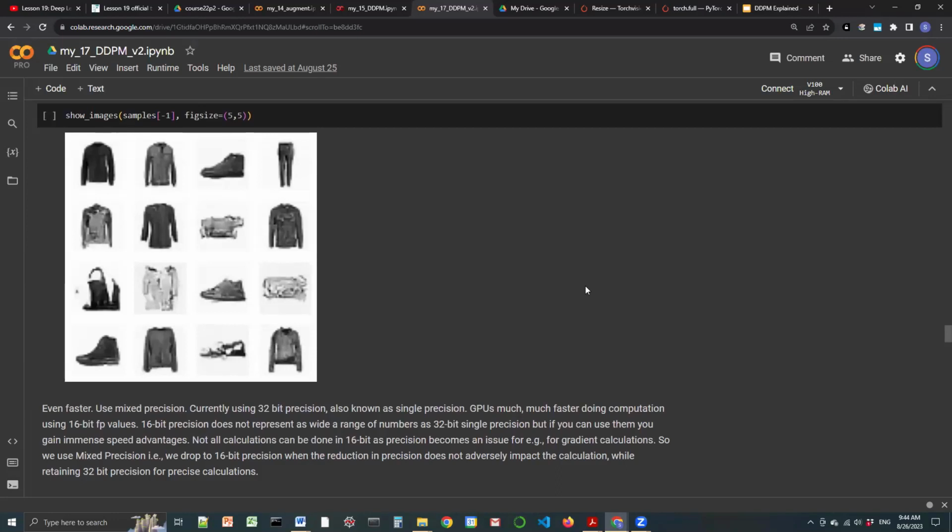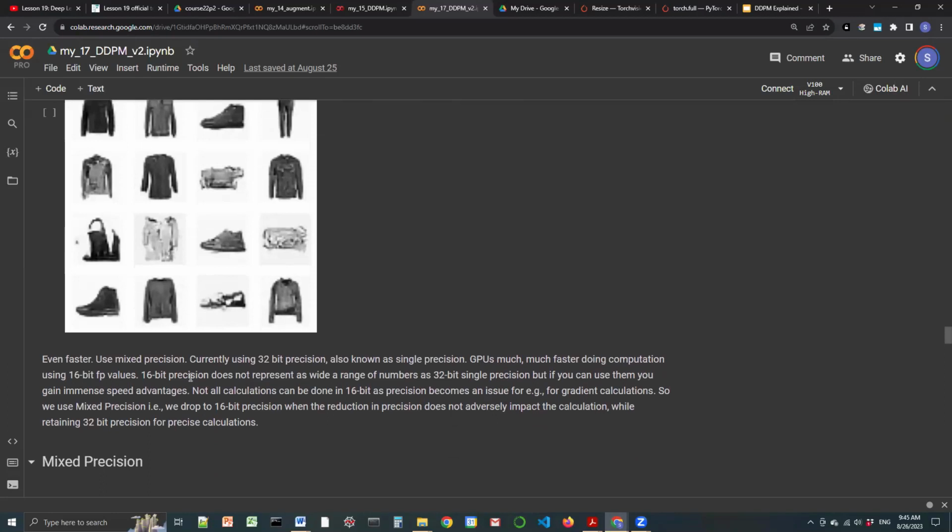And obviously, because you're using 16-bit as compared to 32-bit, you can imagine that you can process a lot more of code in the same amount of time, right? So the computation with GPUs is much, much faster. But 16-bit obviously does not represent the same range and the same precision of the values, and therefore they provide a speed advantage, but they may be inaccurate.